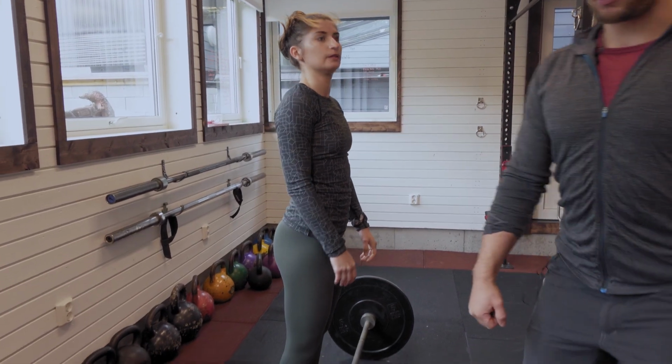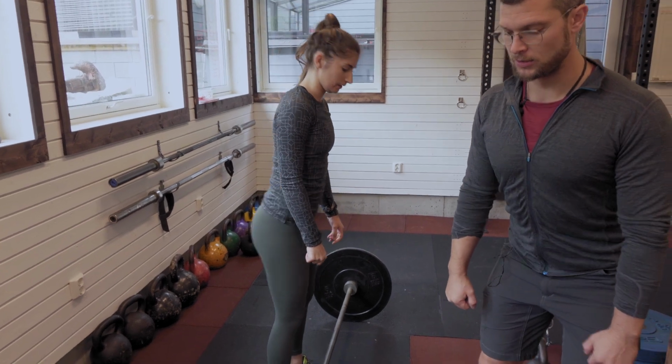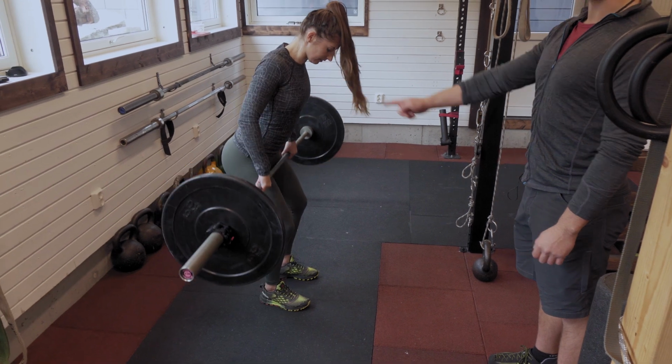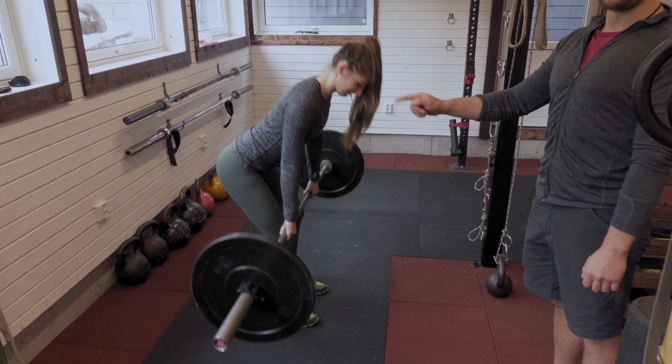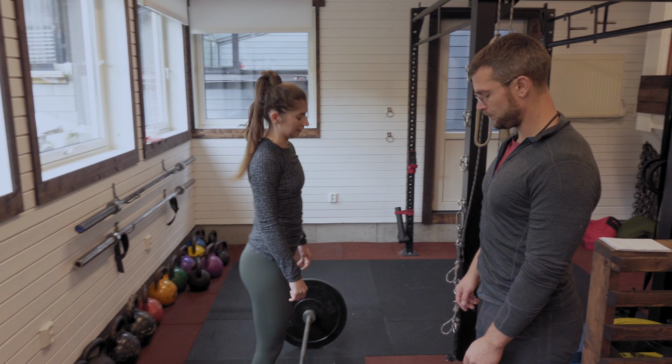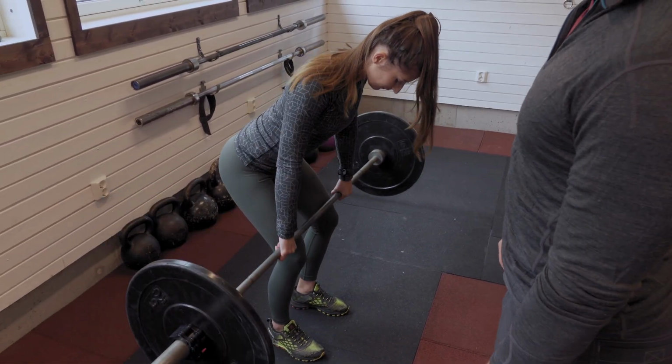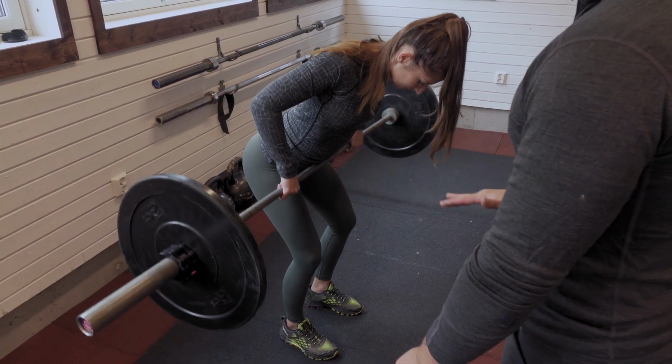Can you give me a barbell row where you're basically standing right here? Like this? Yep. Not okay. This is bad. Show me a good one again. That's a good barbell row. You can set the barbell down now.